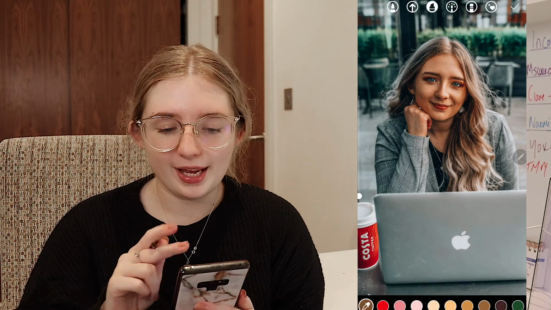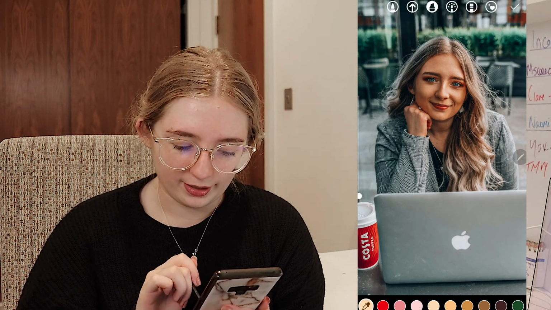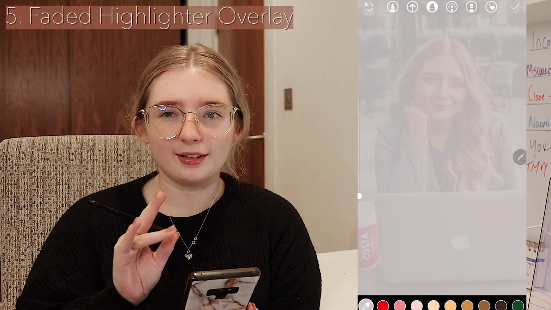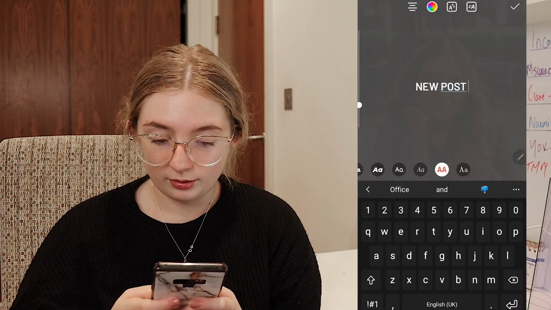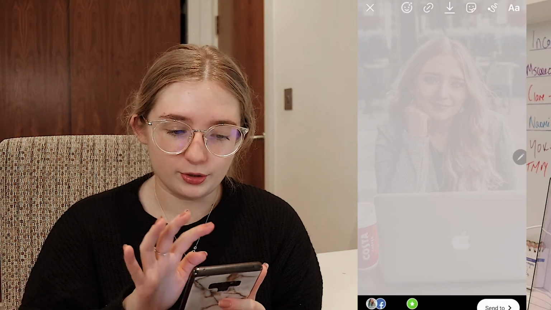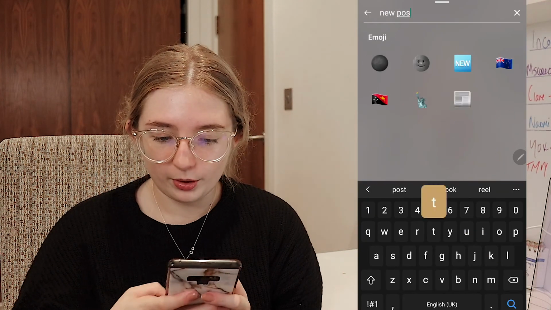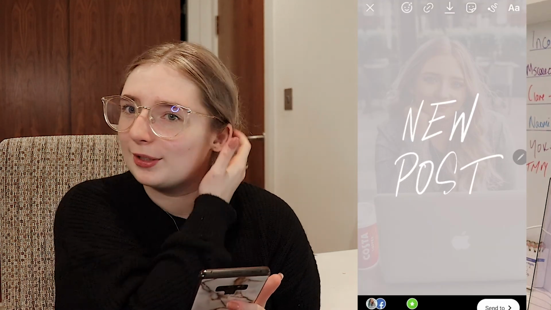So another thing you can do, say if this picture was something exciting, you can pick a colour. I'm going to use something from this, like a whitey colour, maybe from my hair, and fill it all in with a highlighter. And then it gives you a little glimpse, but you could say, new post, and do something like that. Or you could go to your search GIF section and put new post and get one of these lovely things. I use a lot of these if I'm being honest. And then you give them a sneak peek, but you're not giving away too much.